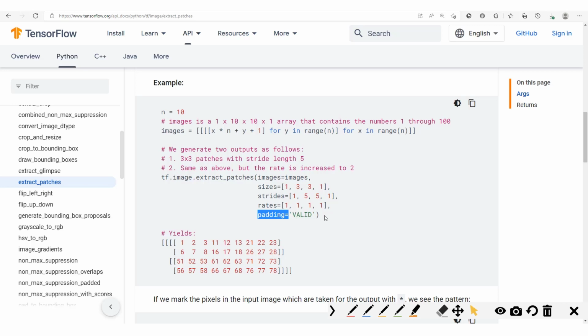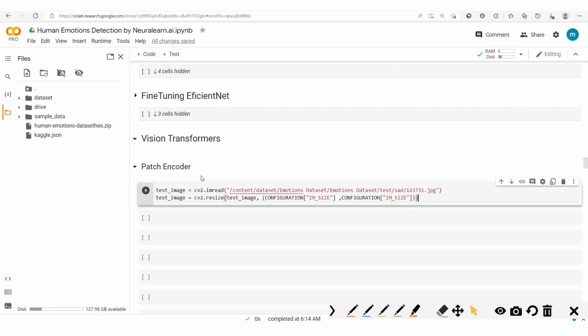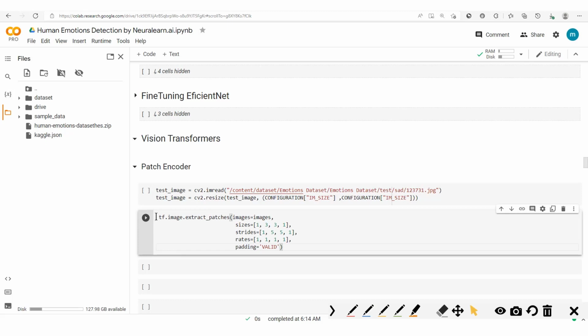Now that said, we could copy this out, and then paste it right here. So here we have this, and then we'll call this patches. We have this patches, and then we'll pass in our test image right here. There we go, we have test image, that's fine. And then here we have 16 by 16. Now this is the patch size, so we could do well to put that in the configuration. So we could add that to the configuration.